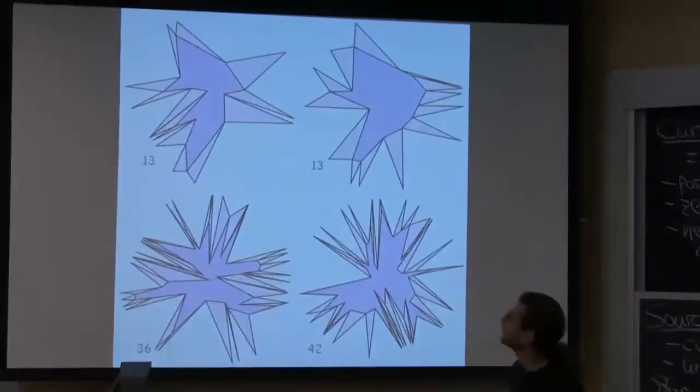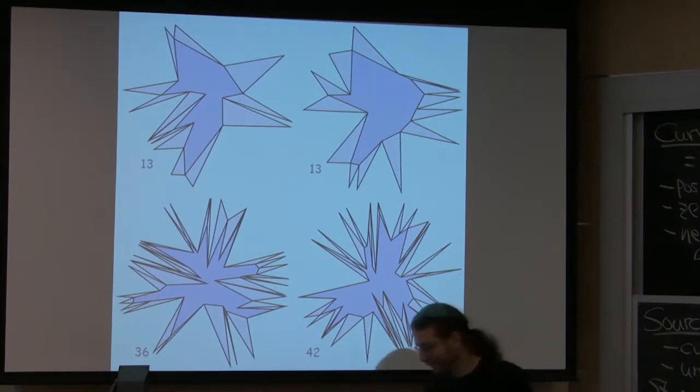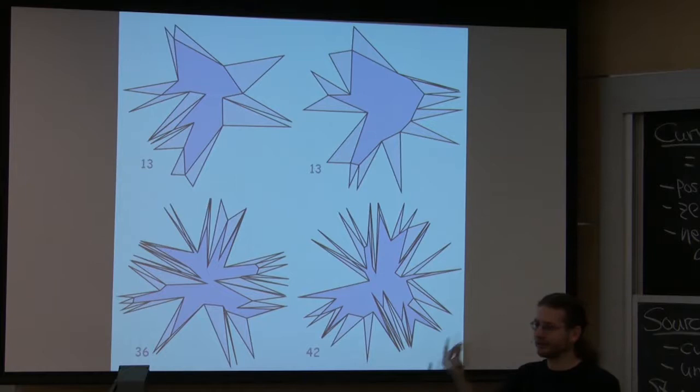Oh, here's more star unfoldings. Cool. They're really crazy looking and not really star-shaped. There isn't one point that can see everything. They look kind of spiky like a star, but it's quite different. These are random points on a sphere: take 42 random points on a sphere, take the convex hull, then take a star unfolding.